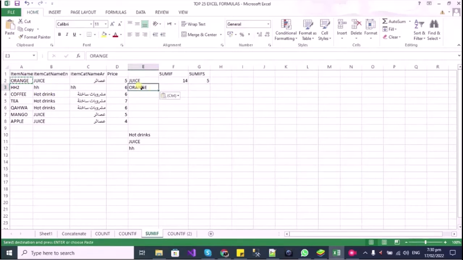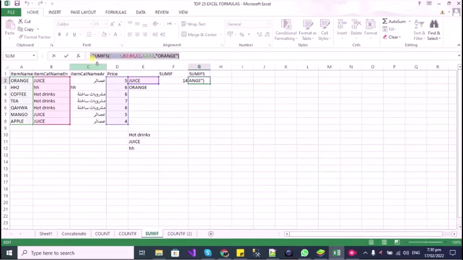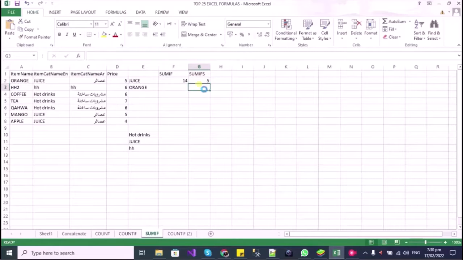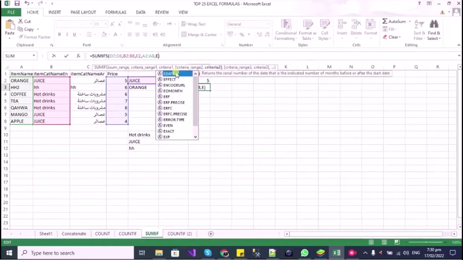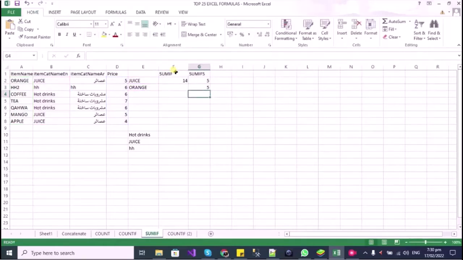We can specify the cell name where the orange name is entered. So it will be E3. We can copy the formula and instead of the orange value we can specify the cell name. So we will be replacing the orange with the cell E3. So that's how SUMIF and SUMIFS work.